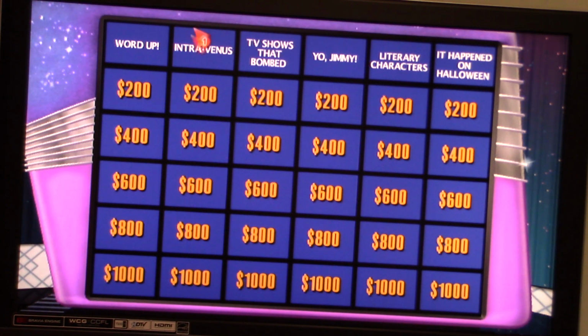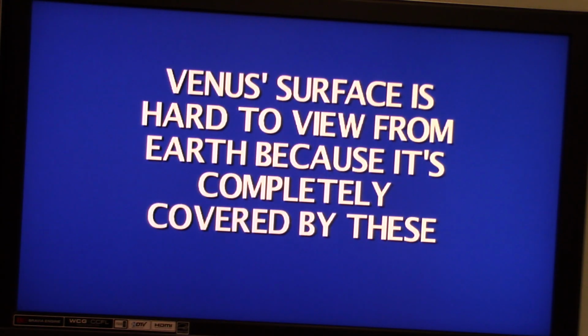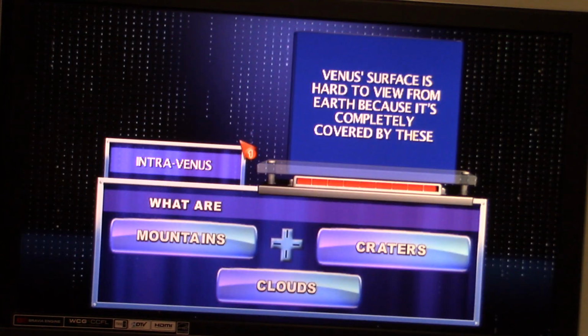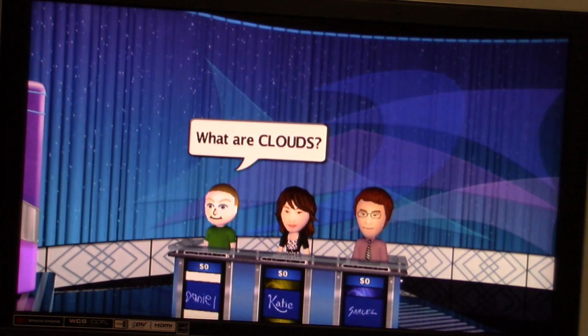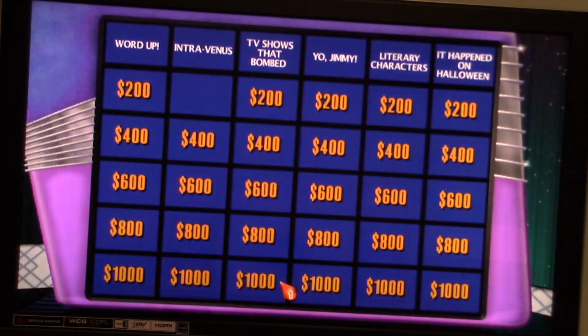Let's start with Intravenous for 200. Venus's surface is hard to view from Earth because it's completely covered by these. It's player 1. Use the Wii remote. What are clouds? You're right. Intravenous for 400. You get to pick again.